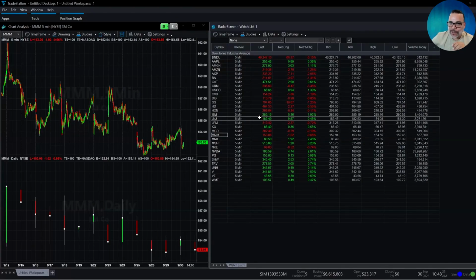Radar Screen has its own different way in which to bring in other data streams, and you can do that with an EasyLanguage object. It's a quotes provider, and it just brings in data into the indicator. So you don't really add a symbol inside of radar screen.